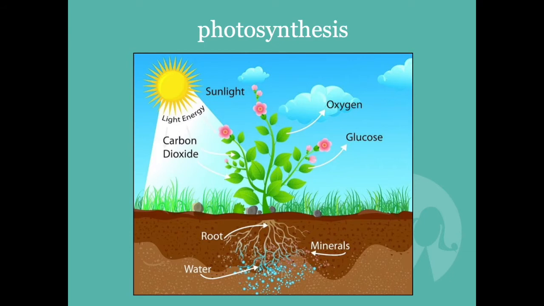After the sugar is produced, it is then broken down by the mitochondria into energy that can be used for growth and repair. The oxygen that is produced is released from the same tiny holes through which the carbon dioxide entered. Other organisms, such as animals, use oxygen to aid in their survival, just like you and me. The whole process of photosynthesis is a transfer of energy from the sun to a plant. In each sugar molecule created, there is a little bit of the energy from the sun, which the plant can either use or store for later. By photosynthesis, plants are a key component to the carbon cycle and can work to put carbon back into the earth.